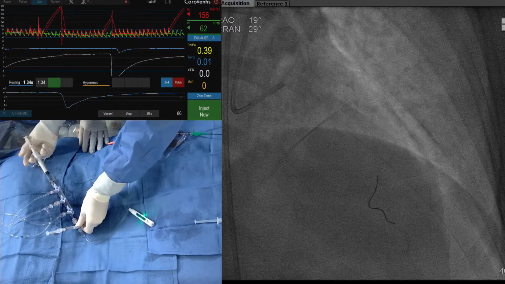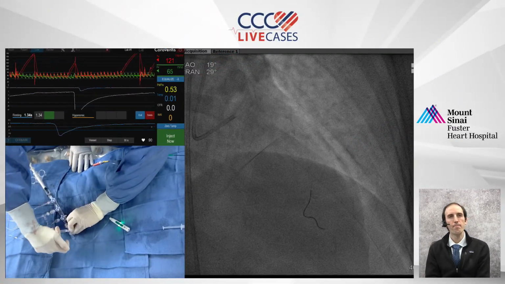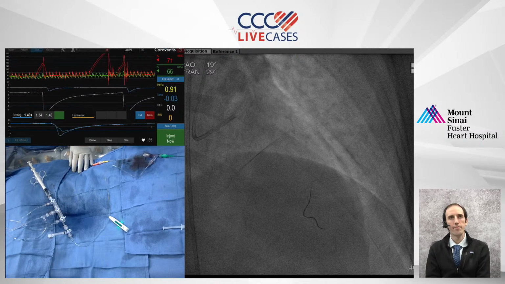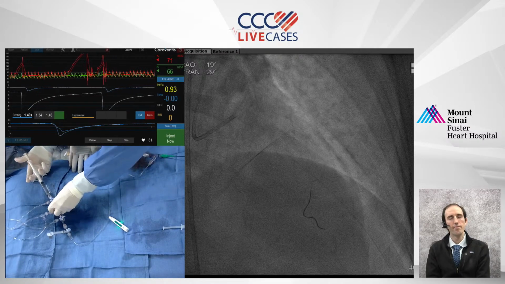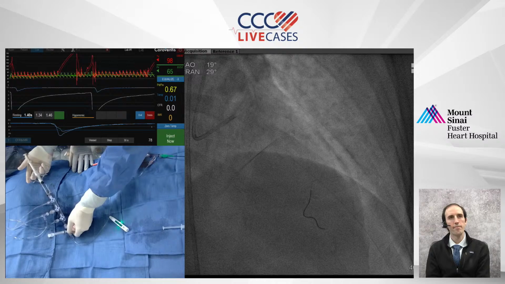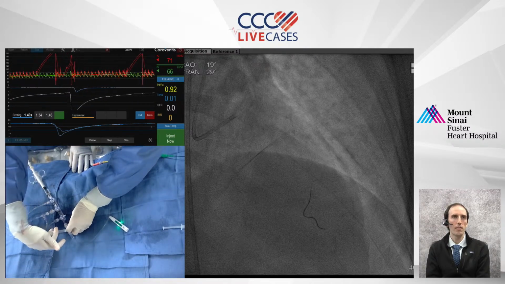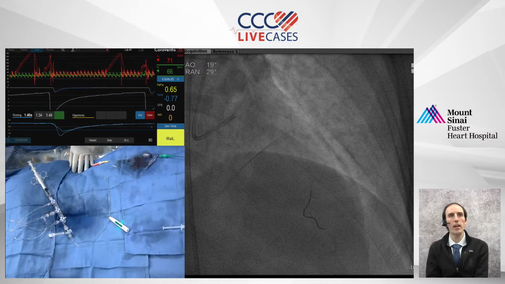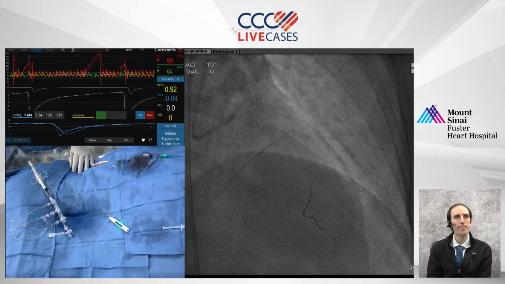So Dr. Sweeney, what is a normal resting transit time? Great question. I think it depends on the length of the vessel and the coronary flow in the vessel. I'm seeing on average anywhere 1.2, 1.1. I don't know that there's an actual value for that. Yeah, I think it's patient specific. Does this fall within the realm of what you would have expected for this vessel? Yeah, it is. It's all relative.